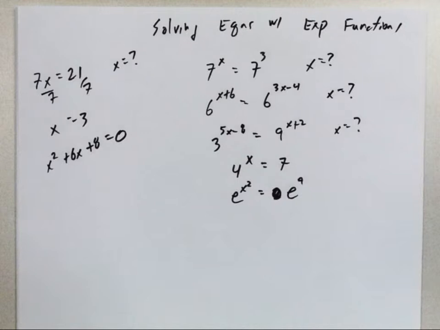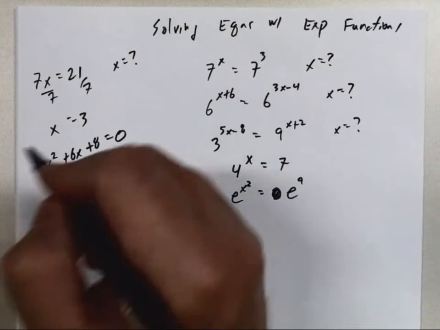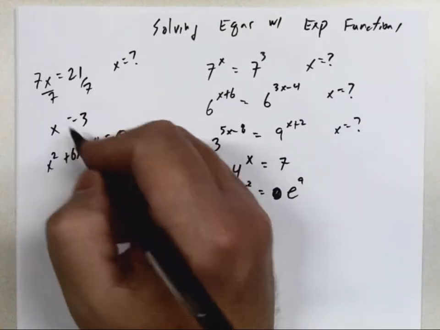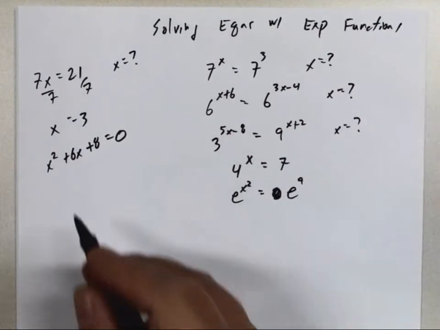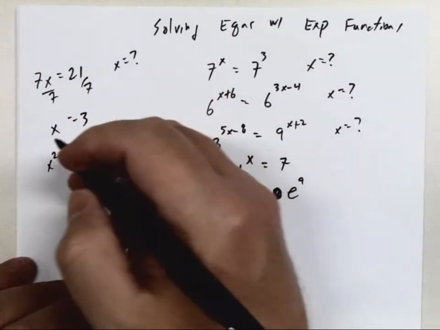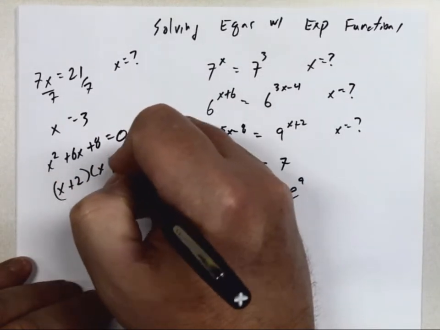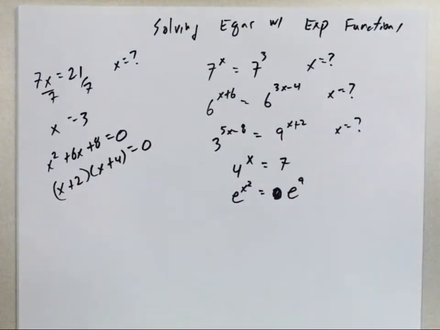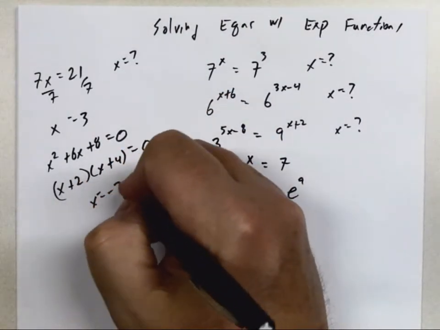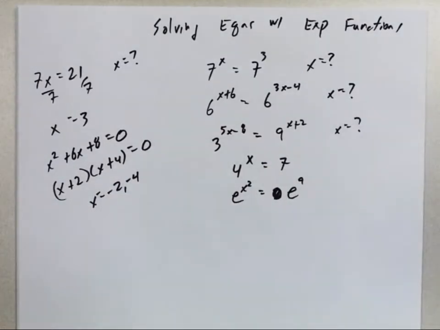And even something like this: a trinomial quadratic equation, x squared plus 6x plus 8. We can't use the same rules we used here, but then we learned to factor, and factoring is one of the ways we can solve this. So if we factored this, x plus 2 times x plus 4 equals 0, and then when we solve it, here are our solutions. Turns out there are two solutions.